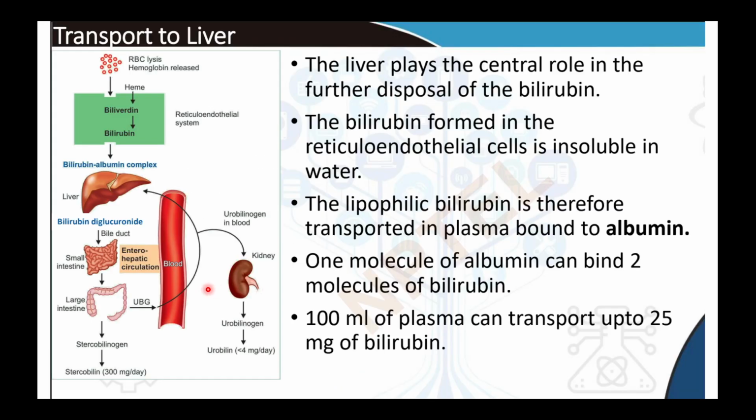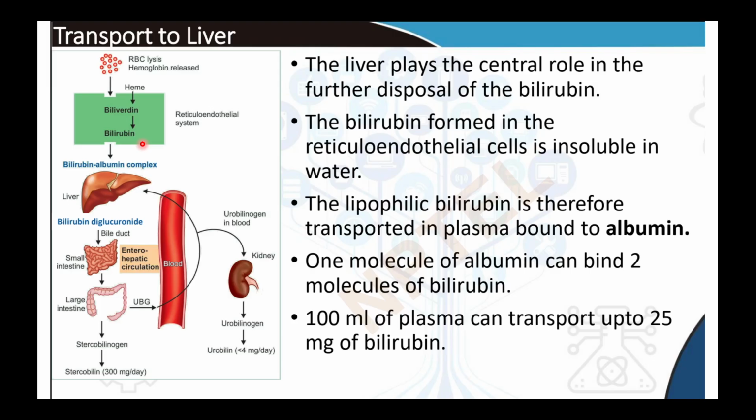So bilirubin in itself is insoluble in water. Okay. So heme is degraded into biliverdin. We saw the reaction by heme oxygenase. The heme ring structure is opened, and we get the compound called biliverdin. That biliverdin is converted to bilirubin. All this is occurring in the reticuloendothelial system. So from the RBCs, when RBC lyses, the heme comes out. The heme will get converted to biliverdin and then bilirubin. This bilirubin is insoluble in water.